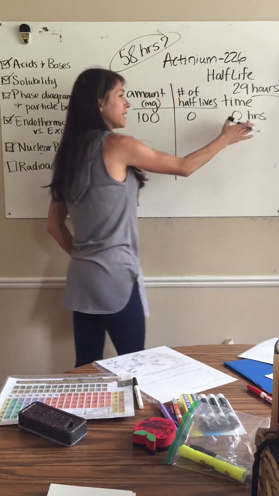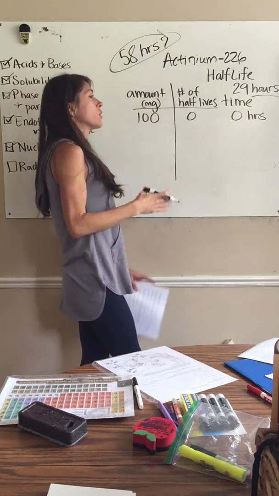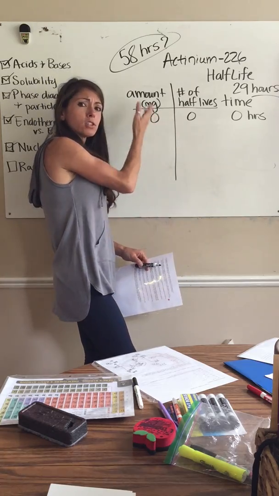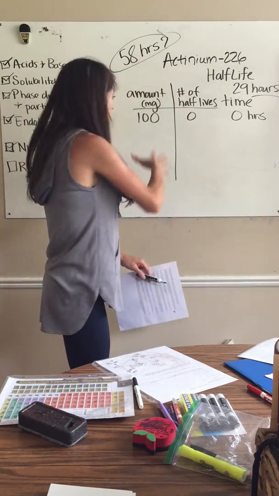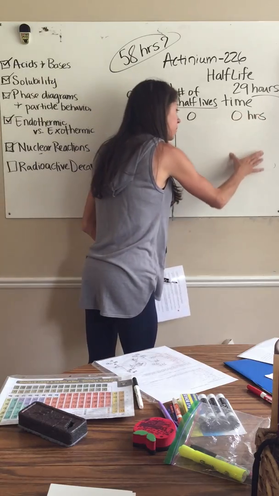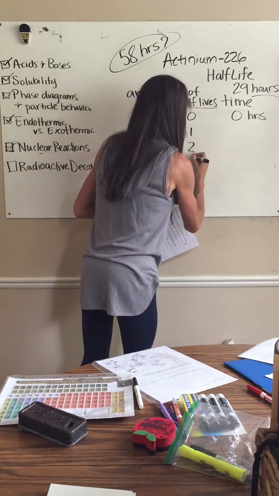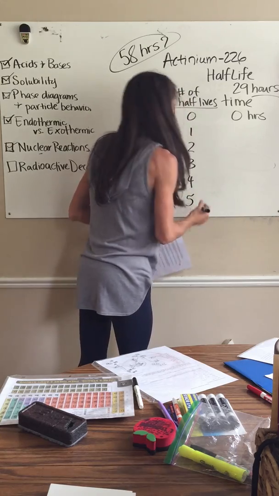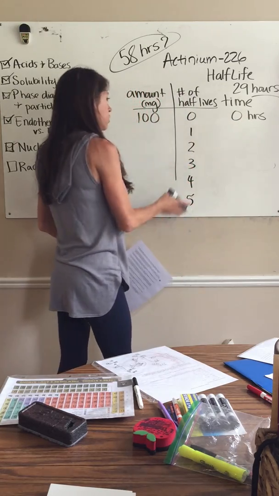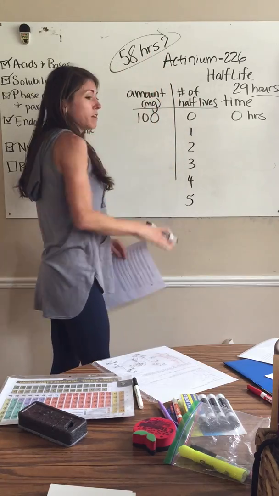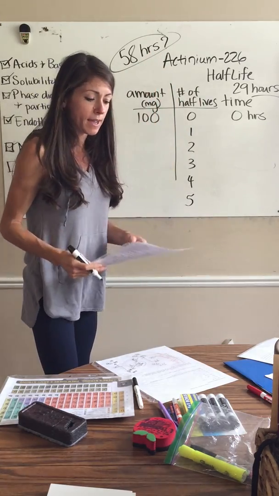After 58 hours, so we're kind of keeping an eyeball. See, last time we were keeping an eyeball on the amount, like our target amount was 0.625. So we're kind of tracking this. Over here, now we're going to be tracking this. We're just going to do what we're doing over here. And again, this is just sequentially counting the different half-lives, okay? We're going to just look at when we hit 58 hours, how much do we have, okay?